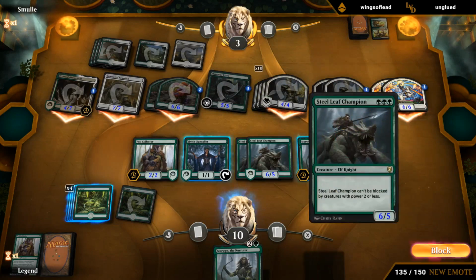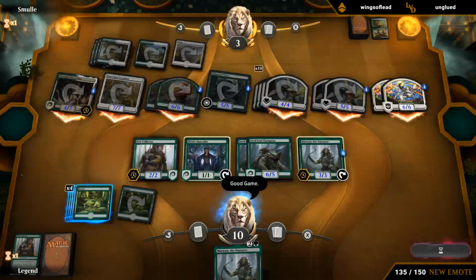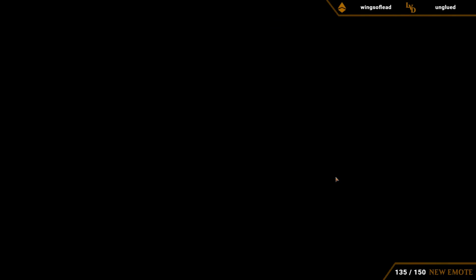Can block 2 creatures, get another Clancaller. Yeah, we're super dead here. Alright, GG's. Well, we got pretty close in the end, but not quite enough.